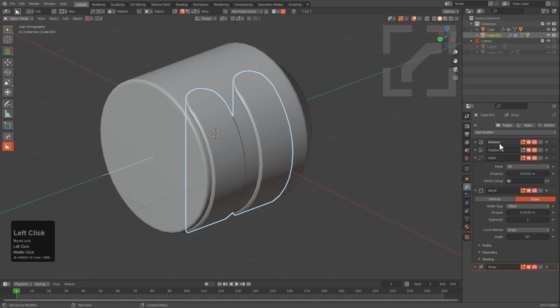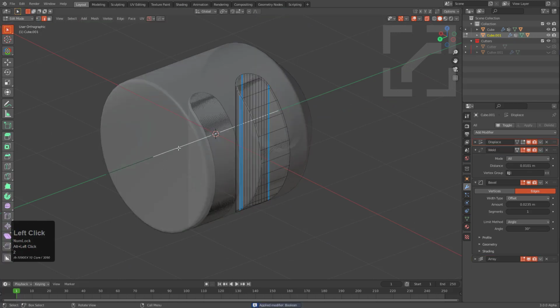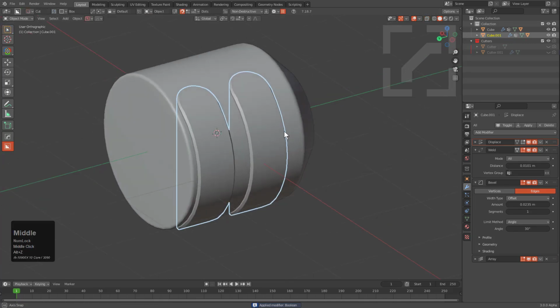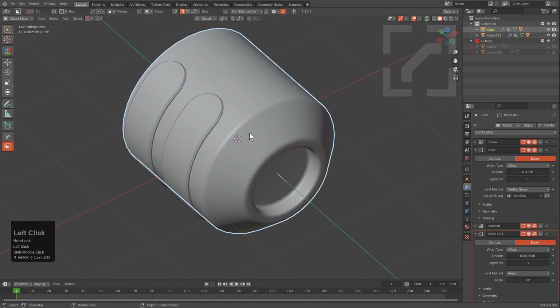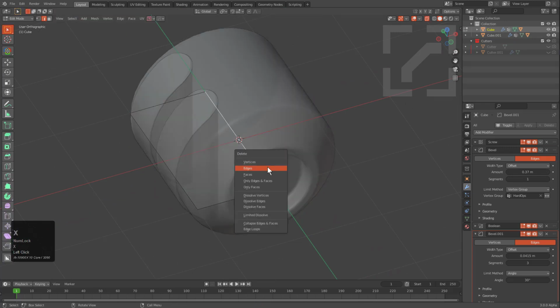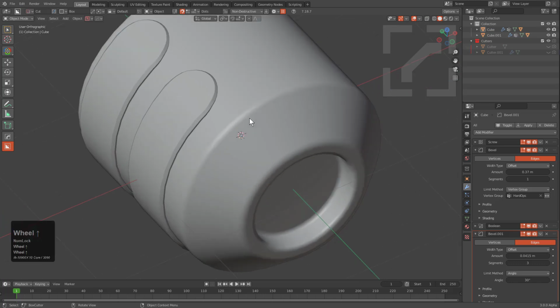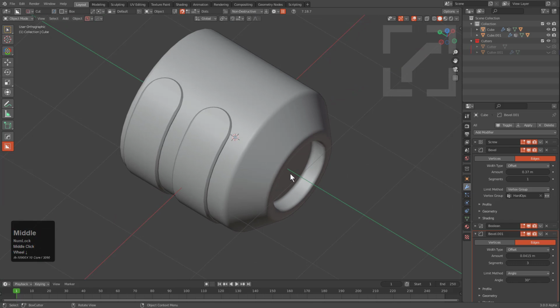Let's actually resolve that. So what I'll have to do is apply to boolean, and then tab into edit mode and locate this piece and delete it, and from there we no longer have that piece. In fact, it's also present on the piece that we spun, and the only way to resolve that is just going into edit mode and deleting that particular edge, which will sometimes recalculate the normals to be in a different direction, but it'll definitely get rid of that pesky edge in the center.